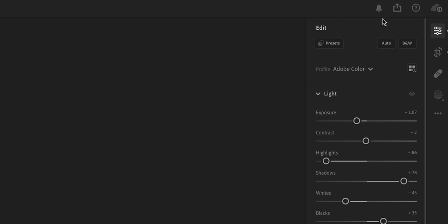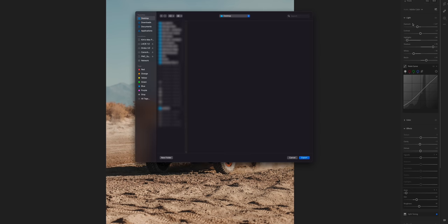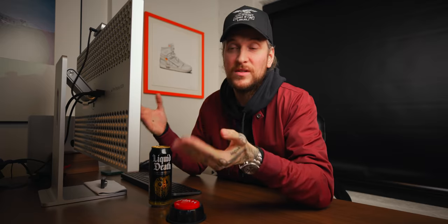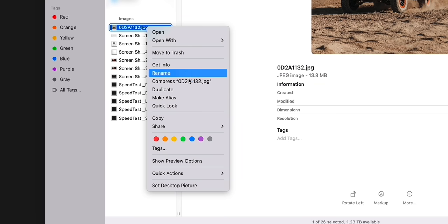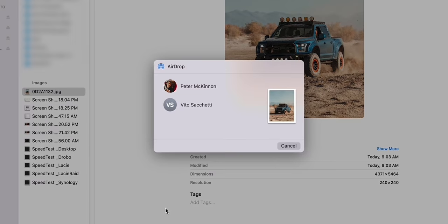When I'm done shooting and I'm done my edits, I click export. I select nothing — I keep it on JPEG, 100%, dimensions are full size. I don't click any more dropdowns at all. I just hit export and save it to my desktop. This is where people might lose quality. From that point, I airdrop it to my phone. I use Mac, so that is one of the greatest features Apple's ever made — right click, select share, airdrop, and your phone pops up. Click your phone and it's instantly on your camera roll. From there, I put it on Instagram like anyone else would. That is literally all I am doing to get the quality of photos on my Instagram account. That's the whole process.